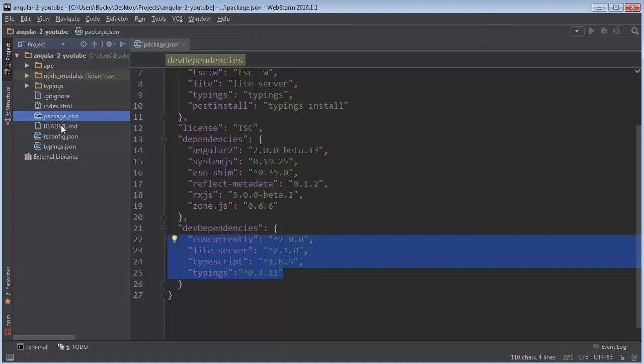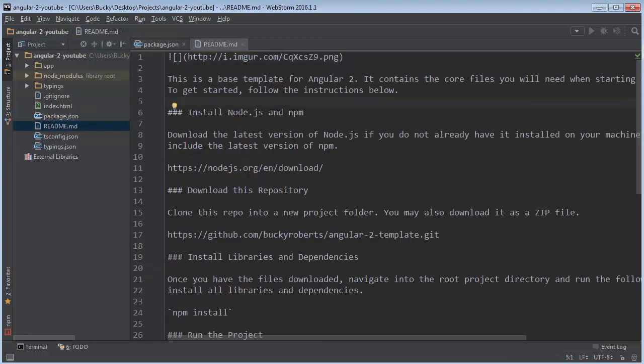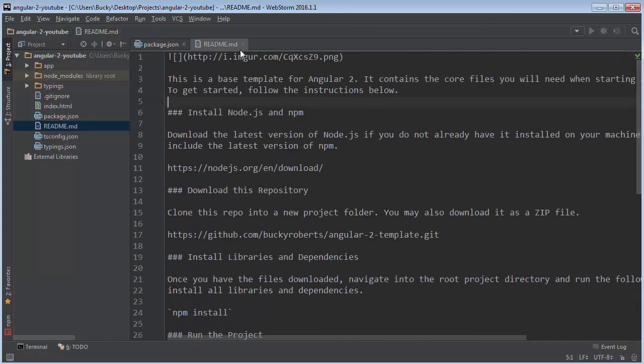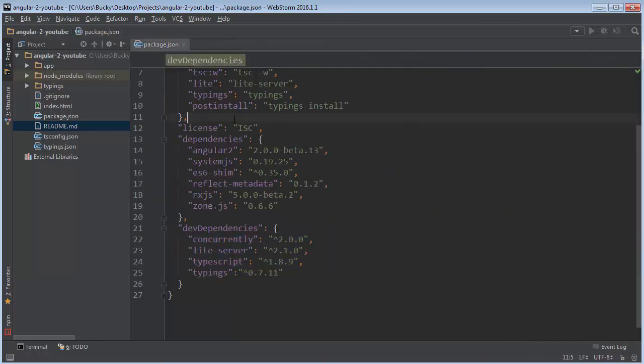This readme.md actually has nothing to do with Angular. This is just for whenever you go to the repo on GitHub that I told you guys to go to in the first tutorial, and you see the instructions at the bottom, that's what this is. So you can, like I said, delete it if you want. All right.